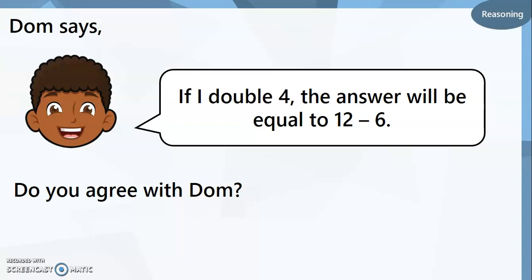I'd use your fingers for this one. On my fingers, you can't see them, but I've got a 4 and a 4, and I can visualise when I put those together, that gives me 8. So if I double 4, I get 8. This time, let's think what our 12 minus 6 would be. Just going to pause this and we'll have a look.